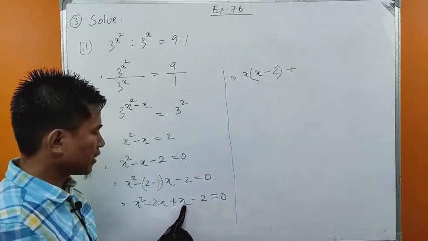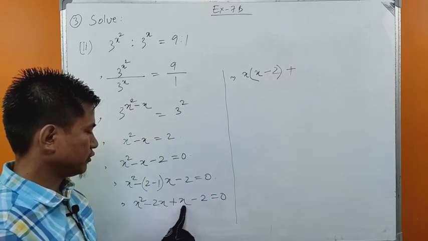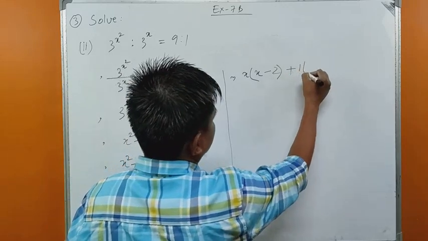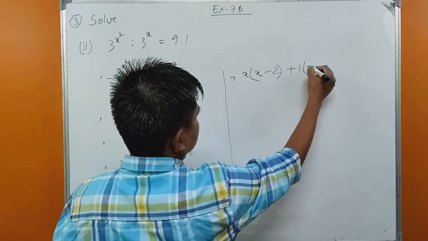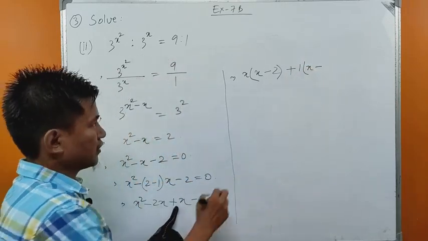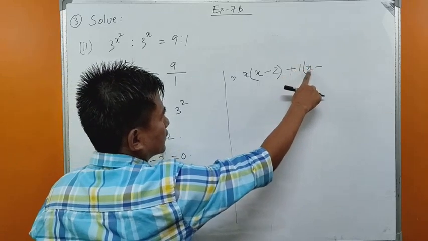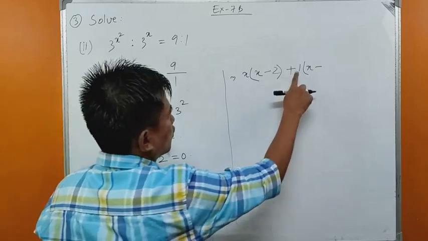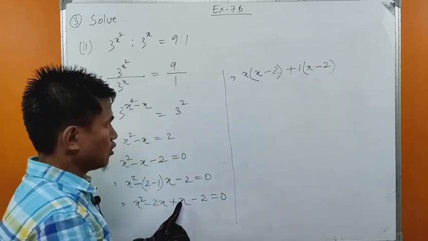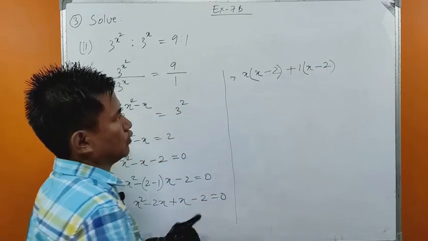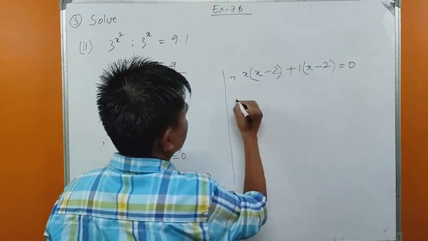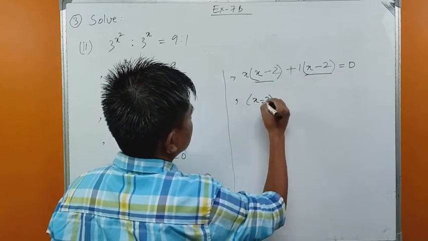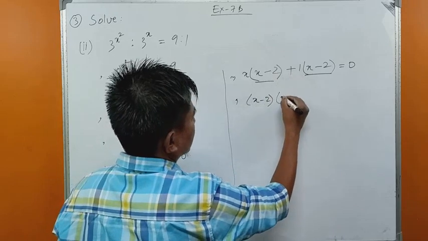Now we don't have any common number in between these two terms, x and 2. You cannot see any common number, isn't it? So if there is no common, we must take the common as 1. 1 into x is x, plus into minus is minus, and 1 into 2 gives us 2, equals 0. Or you can see x minus 2 and x minus 2 is common. x minus 2 is taken common out. Now we have x plus 1 within the bracket.